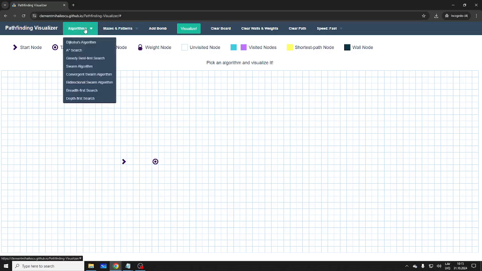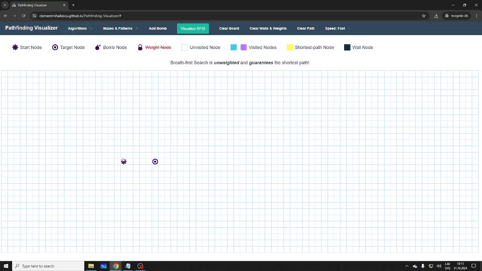So here, if you go breadth first, what's going to happen? It will keep expanding the search space by one level. Let's take a look. And it does guarantee the shortest path. Why? Because it keeps exploring, so if it finds the shortest path, it will be from the closest area. So it's close to Dijkstra actually in this case. Again, you see the search space kept expanding, and then it finds it.